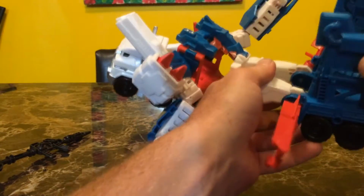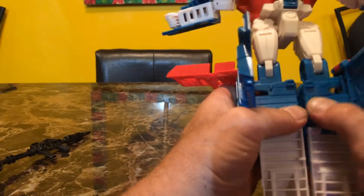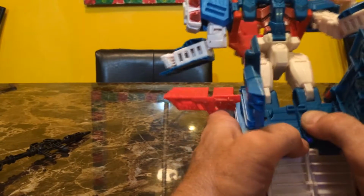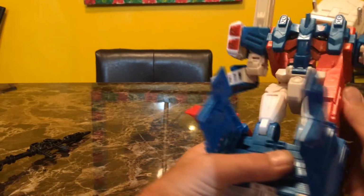There we go. And we're going to do the same thing with the other side. Fold it up like that. And I believe these are going to start tabbing together here. Alright, so now we got that together. We go ahead and fold these little plastic pieces to the sides here.